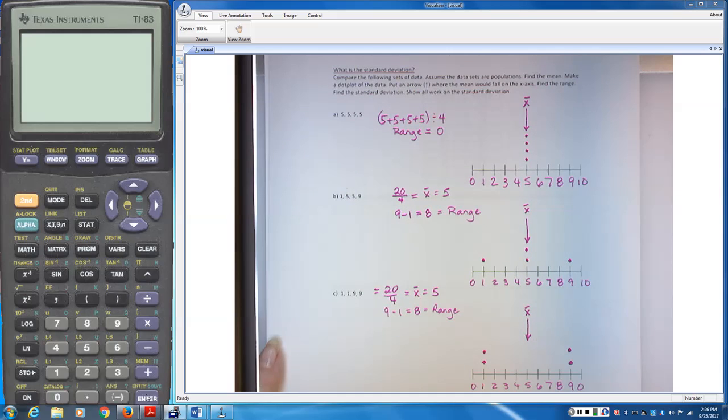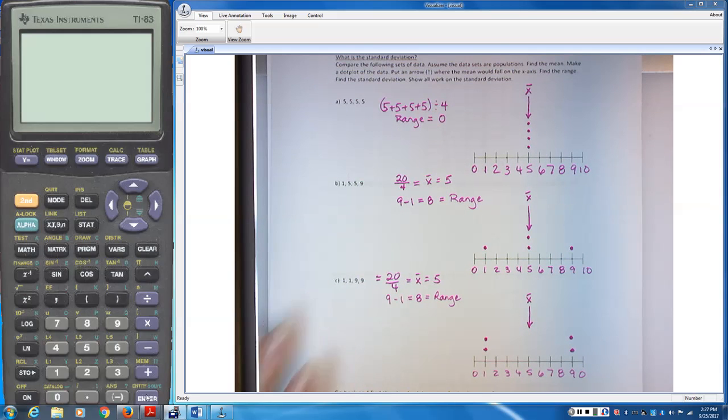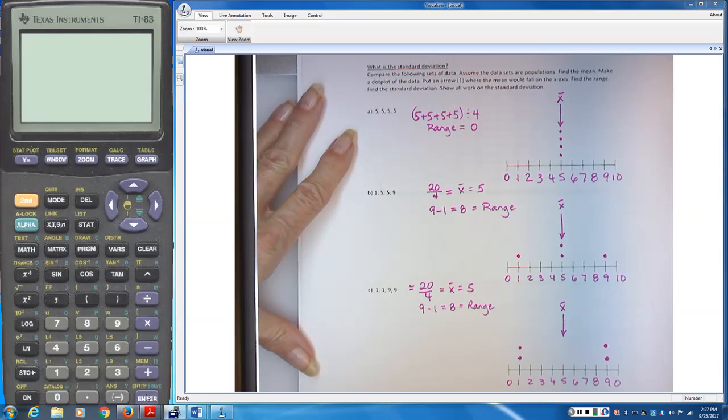So look at the big picture here. All 3 of those data sets have the same mean. Set 2 and 3 have a larger range. And set 1 has a range of 0 because it's all the same data values. Now we're going to find the standard deviations of all 3. And it's actually not going to be hard to do that. And I'm going to tell you how you actually do it without putting it in the calculator. And the arithmetic is going to be easy enough that we can do it by hand.